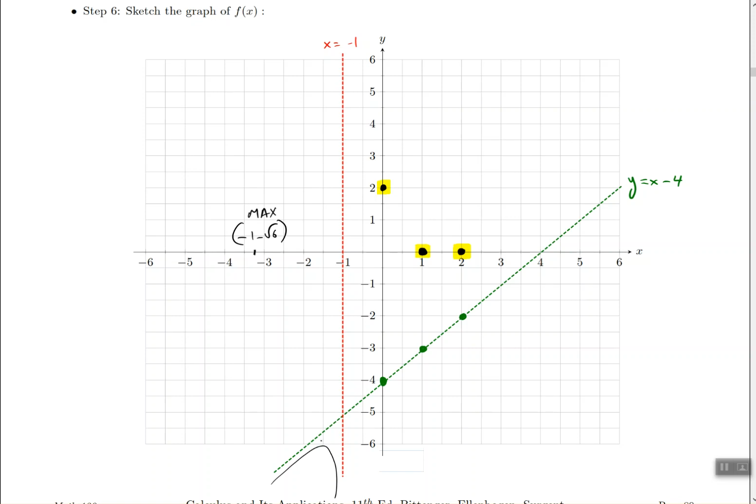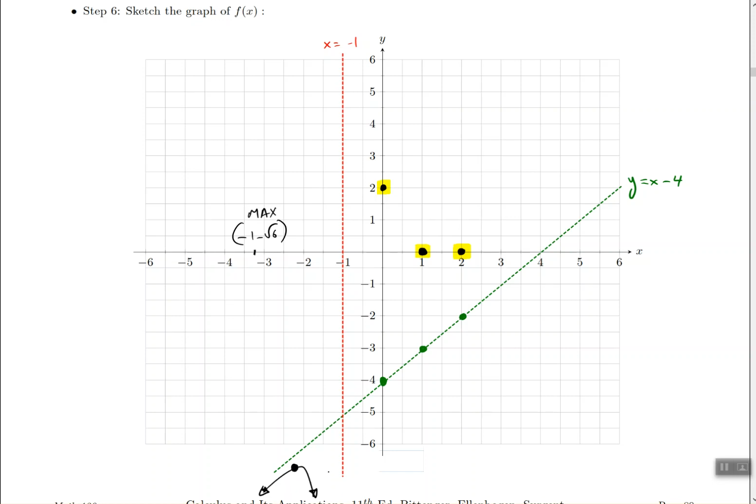So I know that the maximum is happening there, but the graph is going to be kind of down here. So it's going to go up like this and then come back down. It's a very squished graph because of my scales on this particular page, but you can take a better look at it in your calculator.